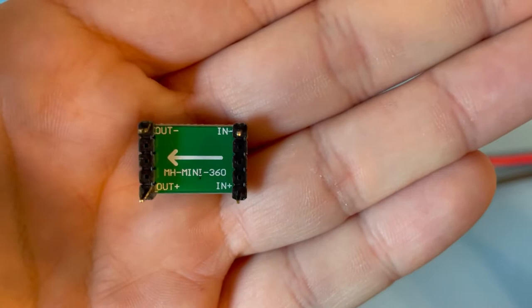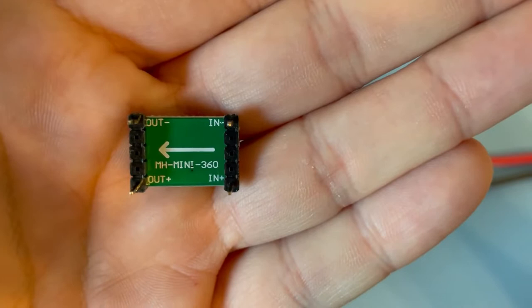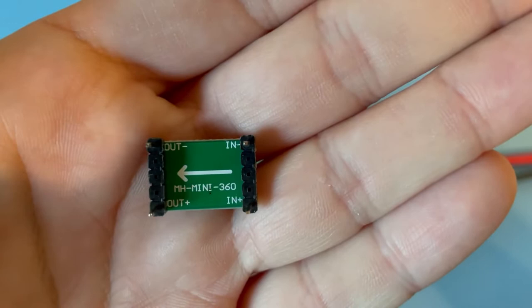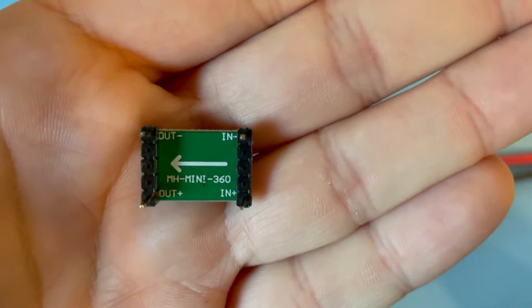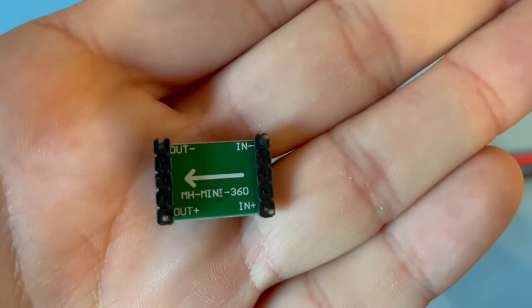So hi there, today our challenge will be what kind of amount of milliampere the Mini 360 can output at our five volt level that we adjust it to. After all, you want to drive some LEDs or other loads with the Mini 360, and it doesn't only count what voltage comes out but also which current it can deliver.